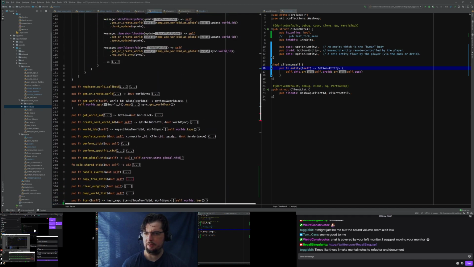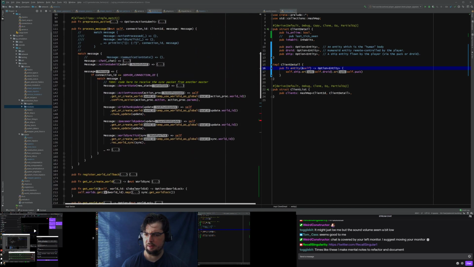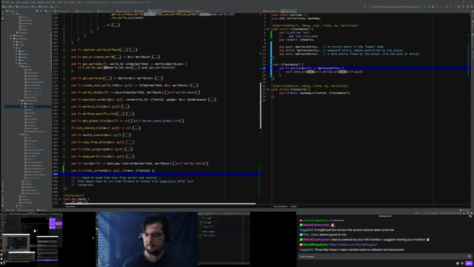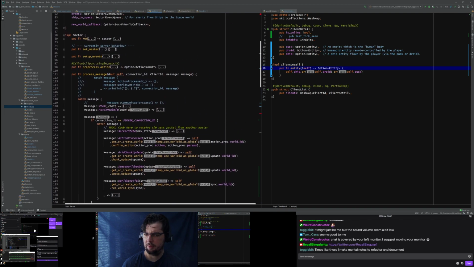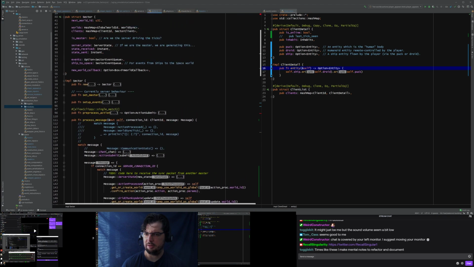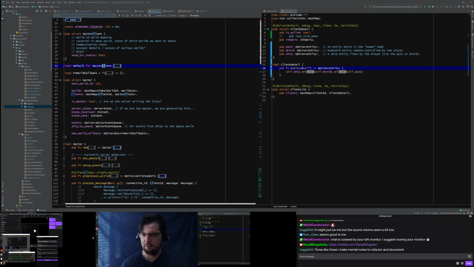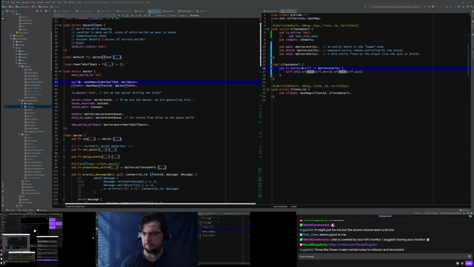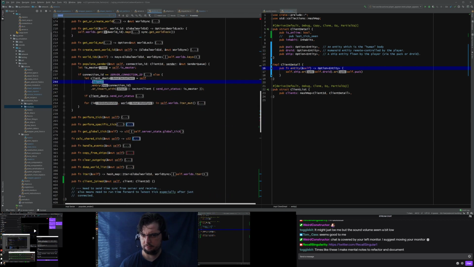In the process we go up here, there's one in process message, I just saw it before, that uses the list of clients. So we try and get the clients, and when we have or insert with this, but in here I want to also add self.